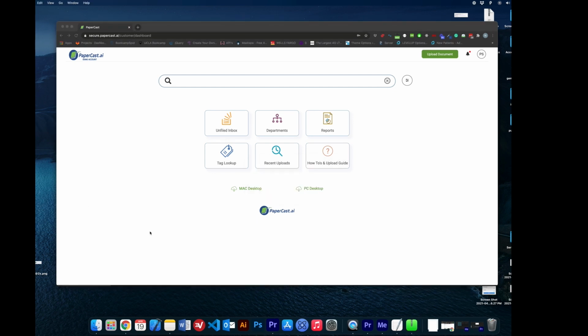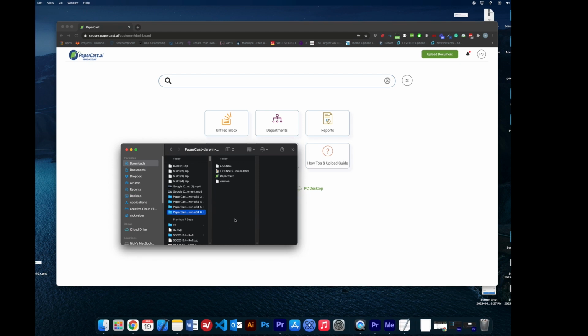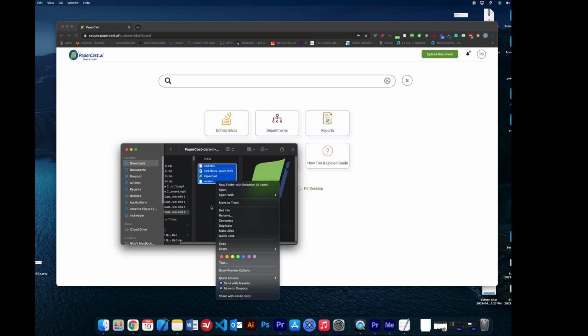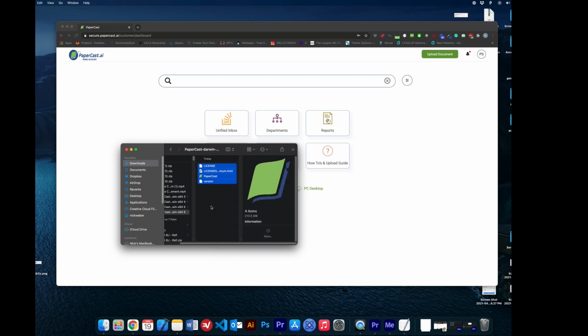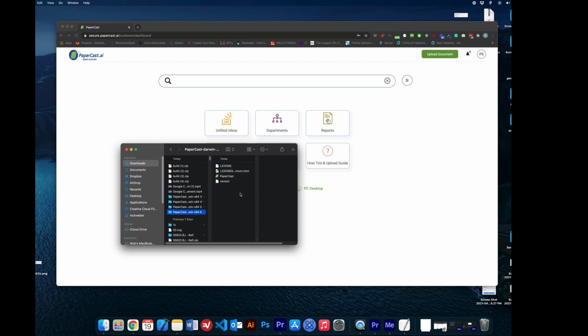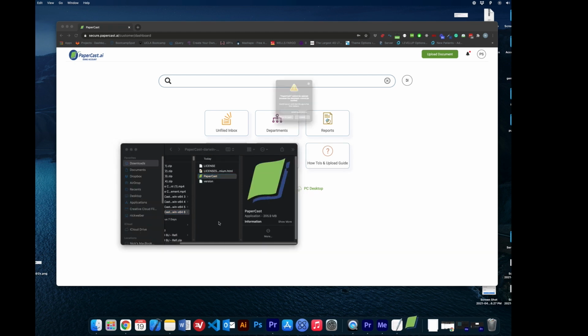You're going to open up the build. For Windows users, there's going to be more files inside of here. You're going to need to highlight all those files, right click and hit extract all before you go to this step of the process if you're running a Windows computer. For Mac users, we're going to go ahead and click the application and open it up.